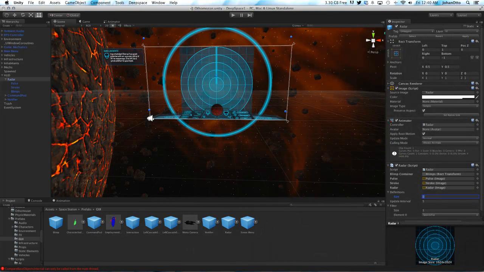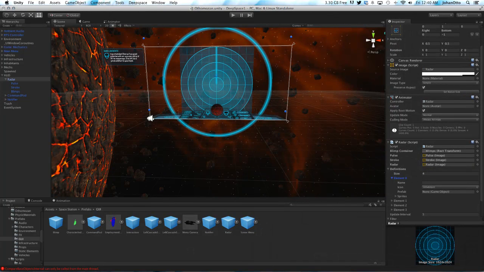I go 4. Now it's asking me for a name and an icon. The first one is inhabitant, so I'll call this inhabitant. That's why I put the name, so that I can see in the designer what it's called. And it's asking for a prefab, and that's where we drag our prefab in.